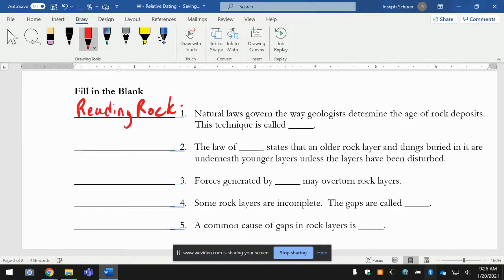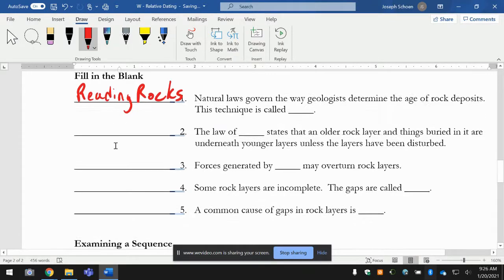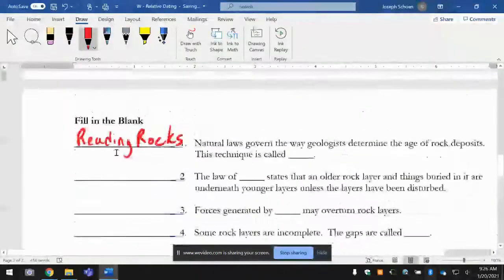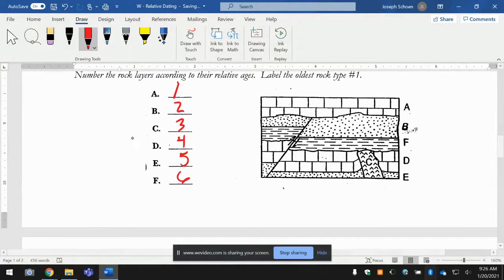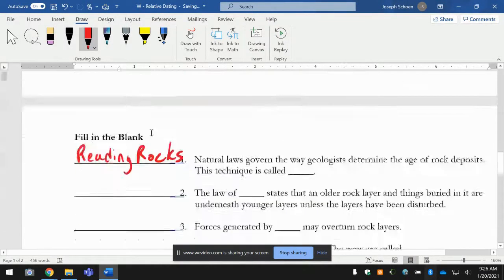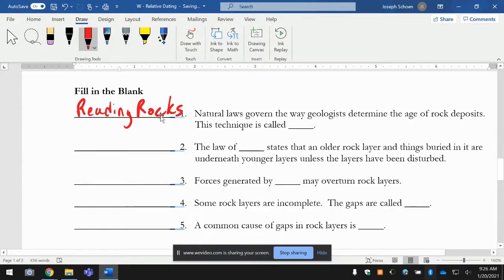But as you can see, my handwriting isn't so good when using the stylus to write words. So a stylus is good for circling and maybe drawing in arrows, labeling things, coloring things on your work. But it's not so good for actually writing words, especially if you have bad handwriting.